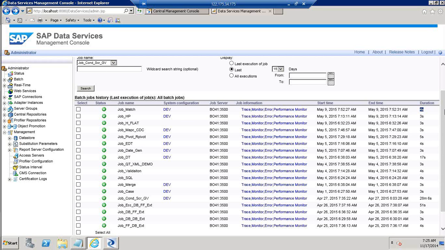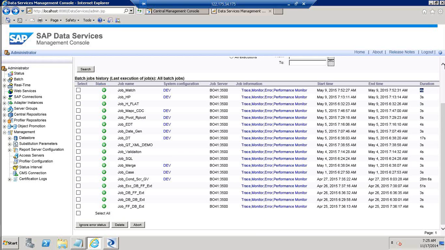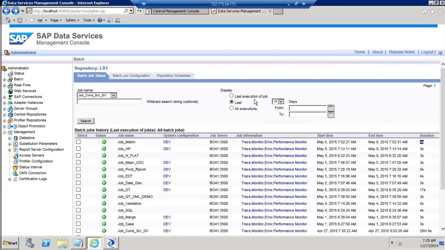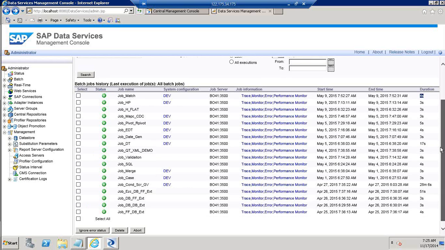So just in case you have some doubt on your lookup jobs, whether they ran properly or not, as an admin, you can go to this one, select the job, and see the last 30 days and see how many times this particular job is executed. Is it getting executed on a weekly basis or not? So I can go and do all the cross checks on the job execution and the batch job status, right?